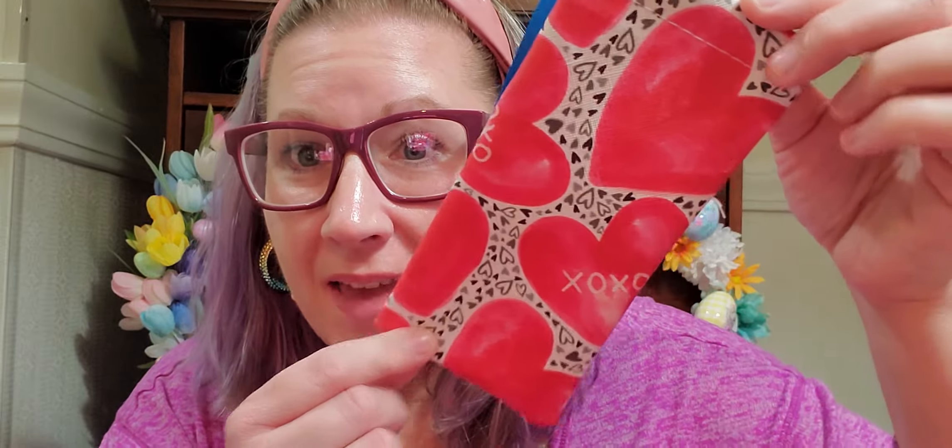I found some more eyeglass cases. As you know, I am the girl with 63 pairs of prescription glasses. I get all my glasses from Zenni Optical — they're extremely affordable and they are prescription. I love to find these eyeglass cases at the Dollar Tree because they are really great quality. The designs on them are so adorable. They have a nice canvas type of texture, very sturdy and thick, with an excellent metal snap closure. Inside it is a soft landing, so your glasses are going to be safe. Throw them in your purse and they're probably going to be scratch-free, which is great because my glasses are a lot to keep track of.